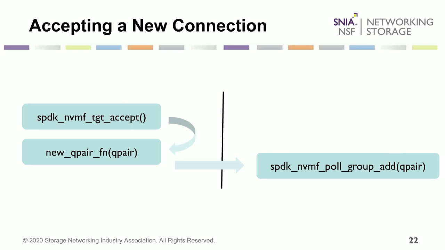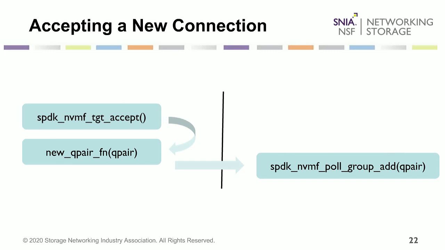And then it configures which subsystems are allowed to accept new connections from that listen address. Because again, the subsystem is an access control list, so it's configured per subsystem. It says, this subsystem can accept connections that originate from 192.168. Whatever. And then from then on, the target is just polling accept. In the TCP transport, that's actually a call to the syscall accept. In RDMA, it's listening for CM events, connection manager events, etc.